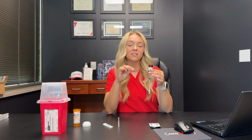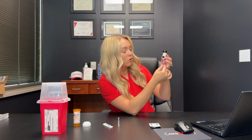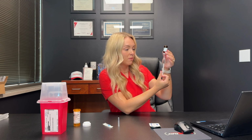Right now, the tip of my needle is past the medication and into the air in the vial. If I were to pull the plunger back now, I would just draw back air. So very carefully, I'm going to pull the needle and the syringe down until I can see that they are below the line, or the level, of the medication, so that it's firmly in the medication. Next, I'm going to take my syringe and pull the plunger down slowly until I hit 0.4 mLs.